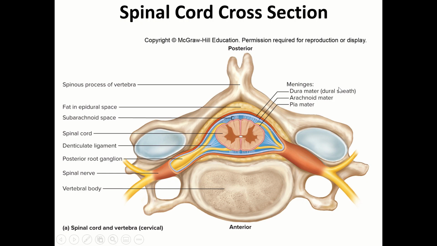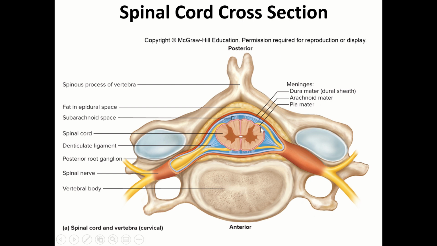As we continue on, you can see a spinal cord cross-section image associated with your textbook illustrations. We're going to associate this with a cross-section histology image that you'll see in just a few minutes. As we take a look at the cross-section of the spinal cord, you notice first off that the spinal cord, much like the brain, is surrounded by layers of tissue.